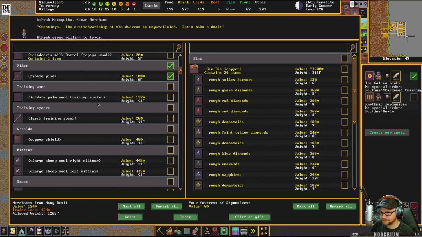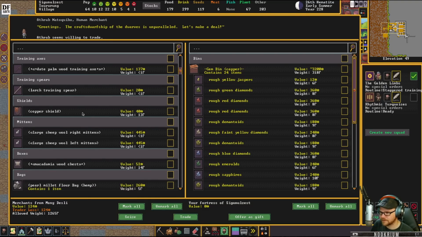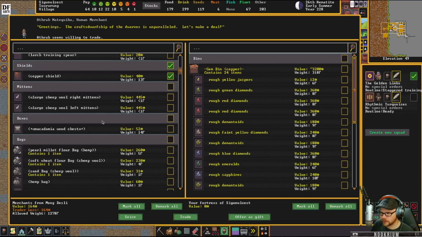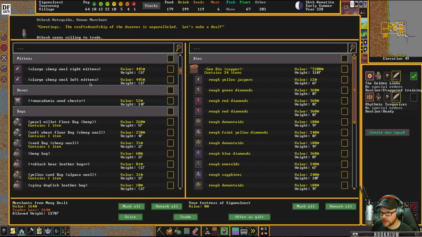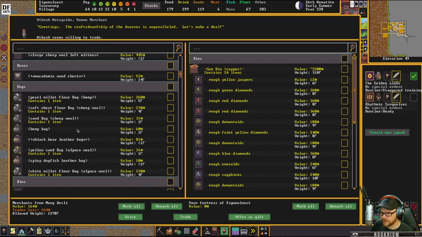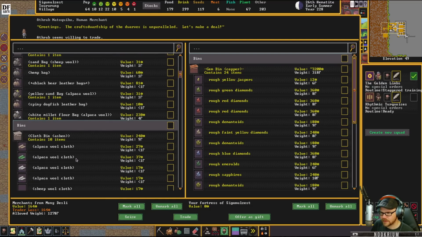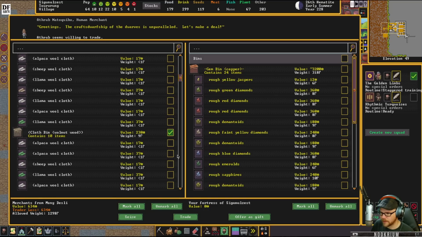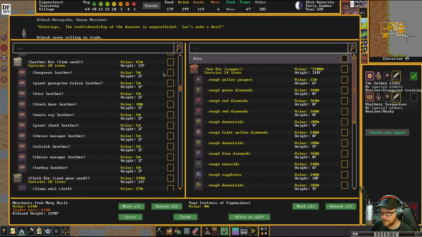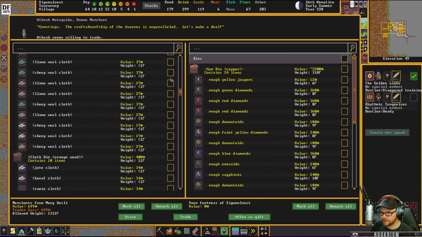Those work fine for weapon traps. I should make more beds. Yeah, I'll take a copper shield, sure. Wood chest. Those are expensive. My humans are gonna want large stuff. And I'll buy a bit more cloth, because I don't think we're keeping up with what we're making here. And if they've got leather, I'll buy that as well. Yep. Leather's nice and cheap.